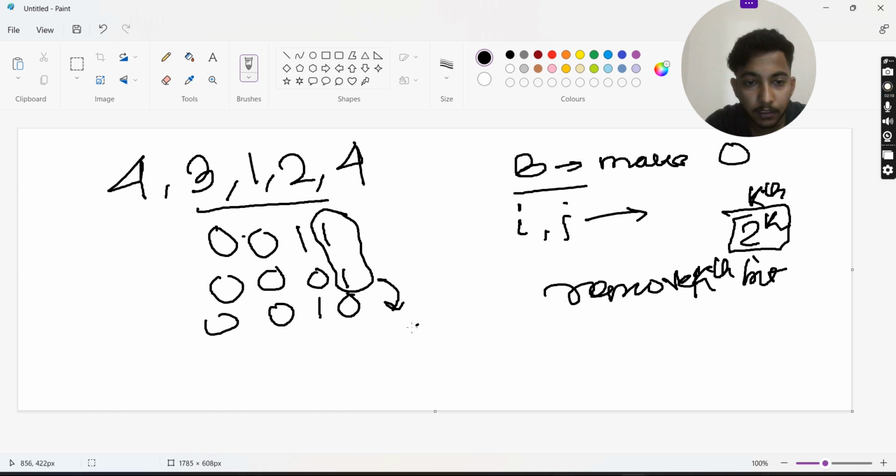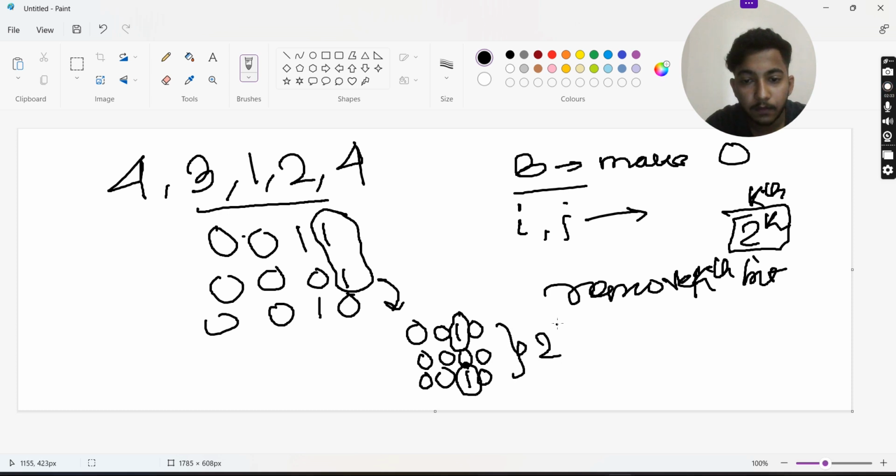So now this will become 0010, 0000, and 0010. Once again we'll choose these two bits and subtract 2 to the power 1 from these two numbers, and we'll again get zeros. All the numbers will be turned to 0.